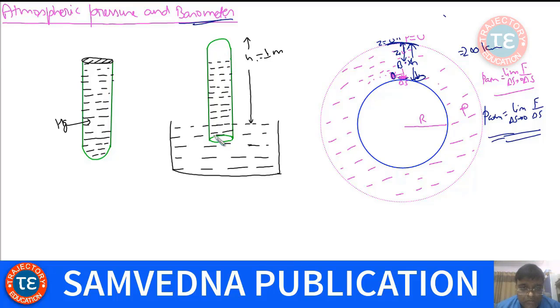And remember, we put this upside down, temporarily closing this part. So you put your thumb over here, put it upside down, and then you remove the thumb. The moment you remove the thumb, the height of mercury will go down. The mercury will flow and there will be some empty space created over here. While we do this, we do not allow any air to pass into this tube. So this is vacuum.